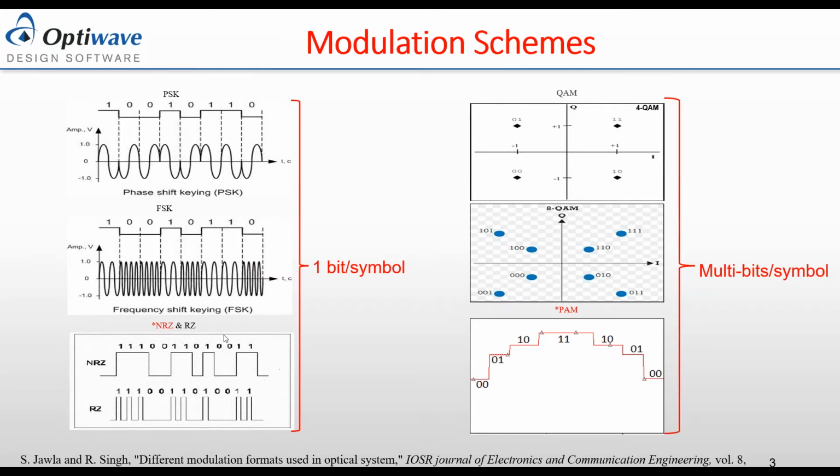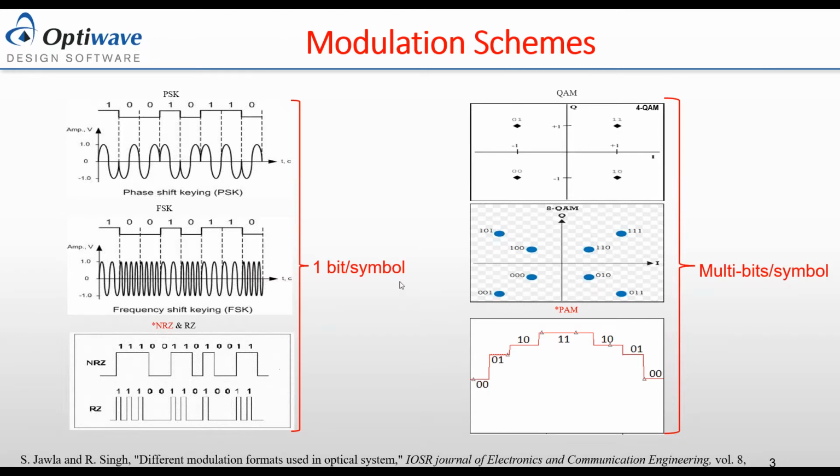In the beginning, we used the return to zero scheme, where you get a 1, get back to 0, back to 1, but the efficiency of the non-return to zero scheme was better. So nowadays we are using the NRZ scheme. All of these on the left side of the screen are single bit per symbol.